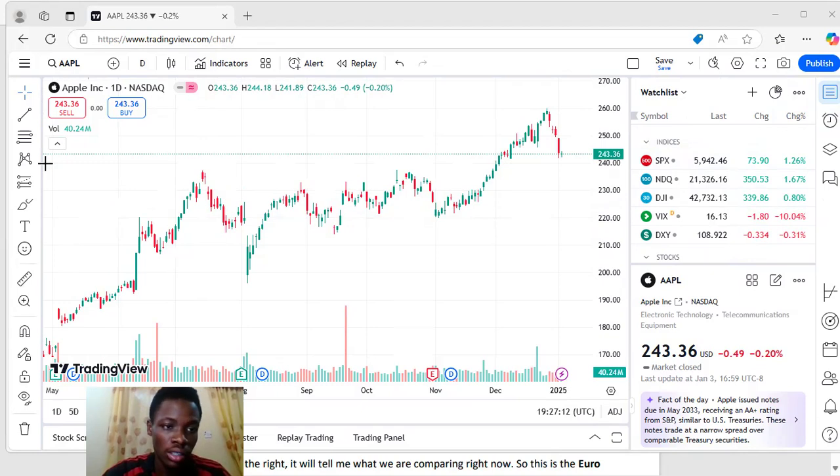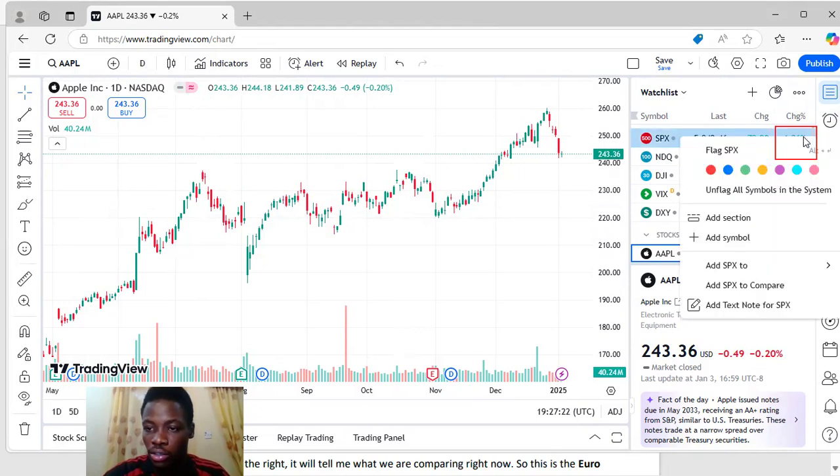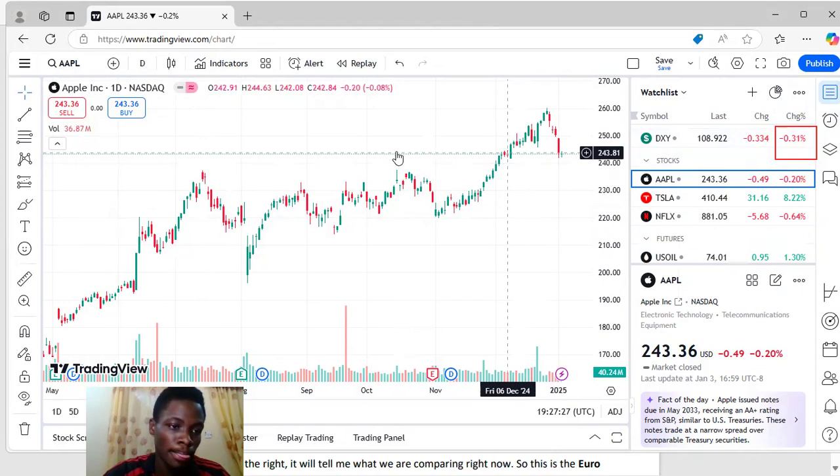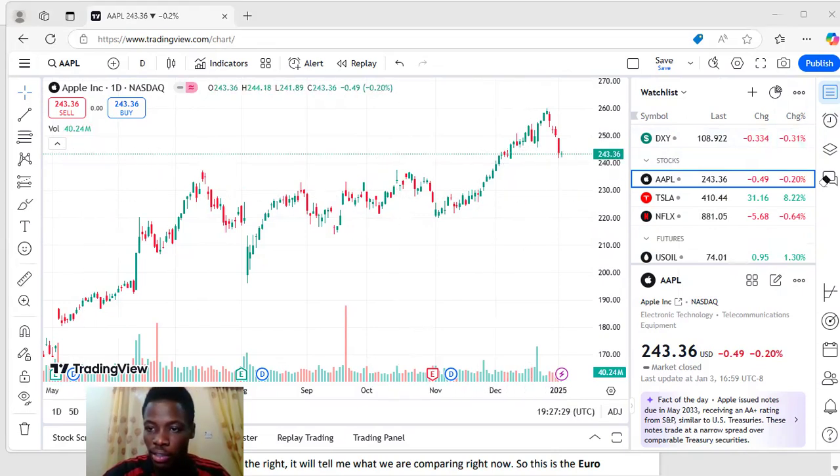So let me cycle it so you can see. The delete icon will be here. You can just be deleting, just delete everything. Guys, just wipe everything here.